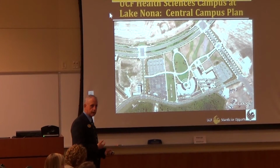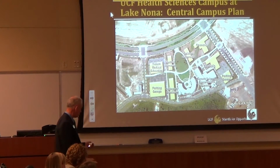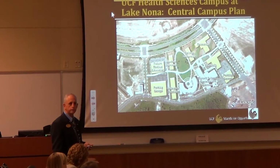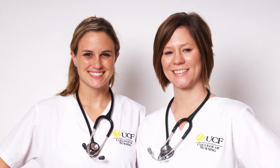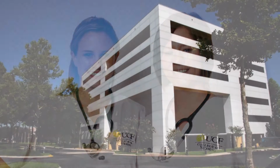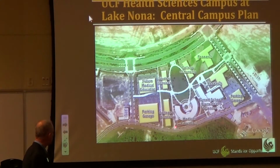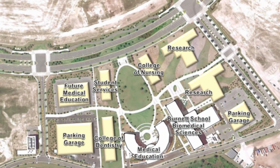What might we look like in the next 4 to 8 years? Well, here's the plan. Okay. College of Nursing, main campus. Very large school, graduates, I'm told, more nursing students than any other state program that we have. We'd like to move them down here. We're looking for a donor to build that building. We have a $10 million donor that's with us to build a College of Dentistry. This research building, as this building gets full, and the vivarium and all that, then we're going to be building 2 more research buildings right adjacent to it.